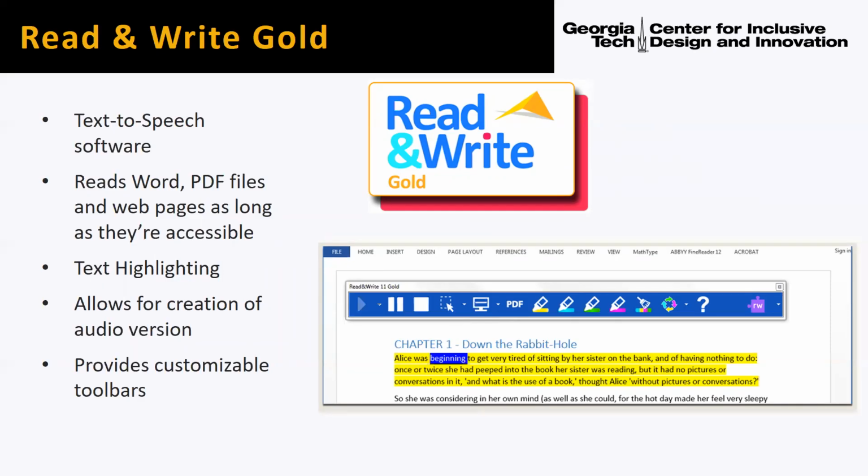Now, I mentioned a couple times how these are not full-blown screen readers, but keep in mind this second bullet point reads Word, PDF files, and web pages as long as they're accessible. So when you do create accessible content, you're making it accessible for someone who's blind or low vision, but also for someone who has dyslexia or another learning disability, who is using one of these tools.